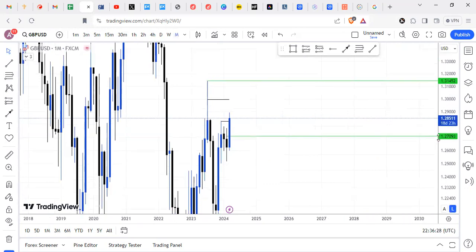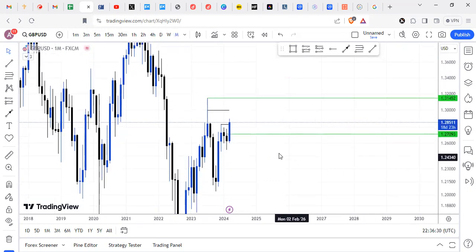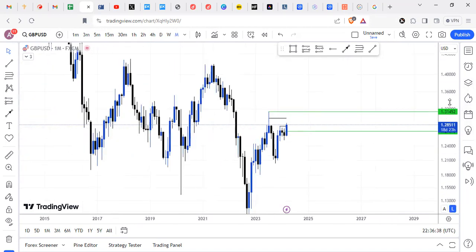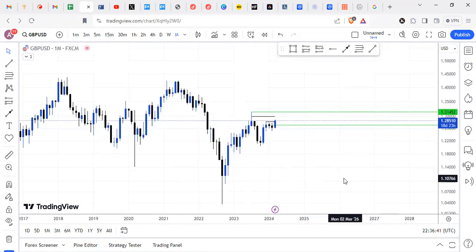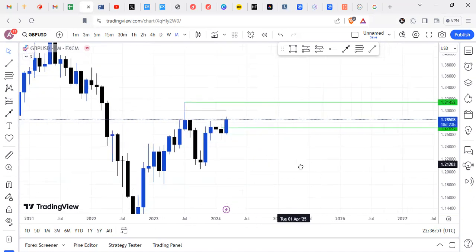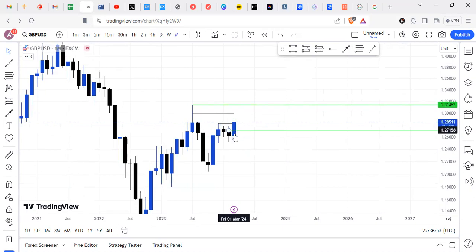So on the monthly it is very, very clear on GBP USD and very obvious that the next round of liquidity is this high right here. So let's see. Having printed this very strong candle, even though it's the monthly candle, so it's not yet closed, we can still see that price is pushing up very, very strong, right? So this is my liquidity zone that I'm looking to see price take out.